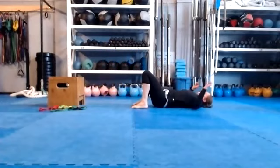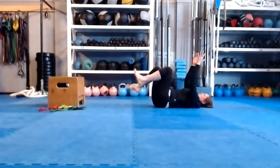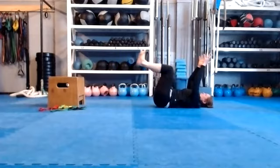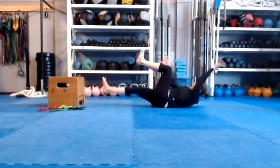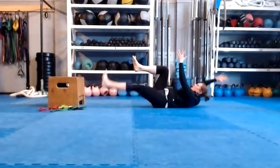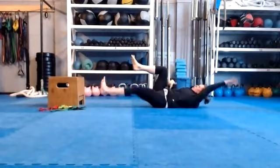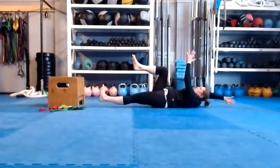Arms up, knees to your chest. Arms up, reaching for the ceiling, knees to your chest. So left leg, right arm, release them, let it go forward and switch and go left leg, right arm. One, two, working on dead bug. Three, four. Focus is pulling navel to the floor. Six, seven. Opposite arm, opposite leg.